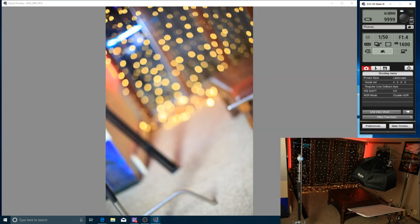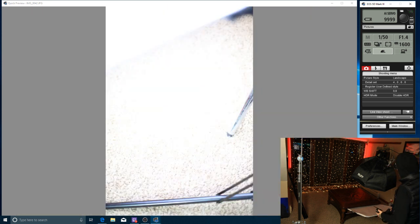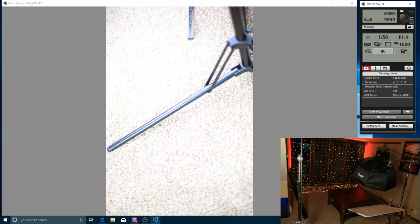Okay, I want this one set to transceive. This one should be just set to receive. And there we are. Awesome. Okay. I'm a little nervous about how bright the floor looks.